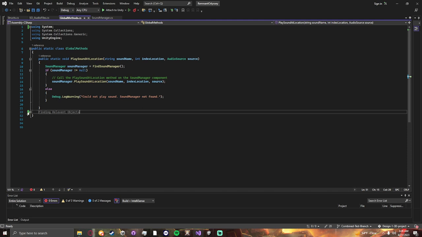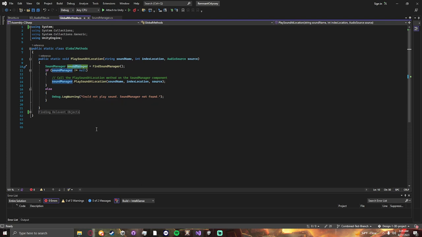So, I'm going to break this down here. We still take our parameters because we have to. We find our sound manager, which calls this method here. We'll get to that in a moment. If the sound manager is not equal to null, we then call the sound manager, which we just stored here, PlaySoundAtLocation with our sound name, index, and source. Boom, boom, boom. That's it. This is how we reference it, and this is how we find those audio pieces, and then we throw them in and we play. Else, you're getting a Debug.Log warning, which is once again a yellow thing that you'll see in the inspector that's going to say cannot play, sound manager was not found.